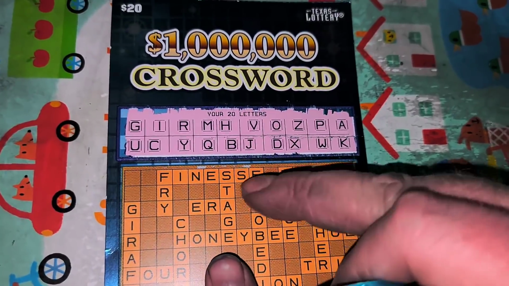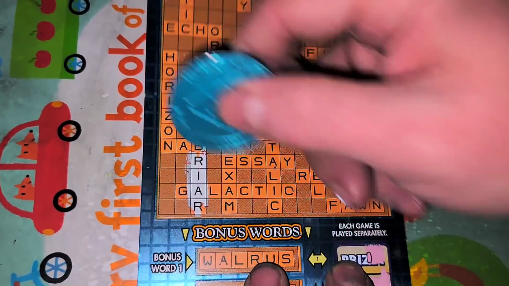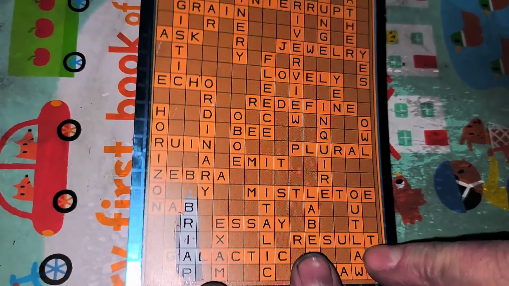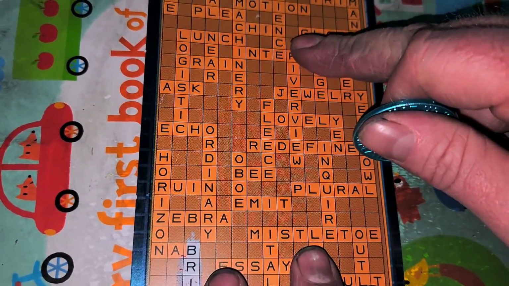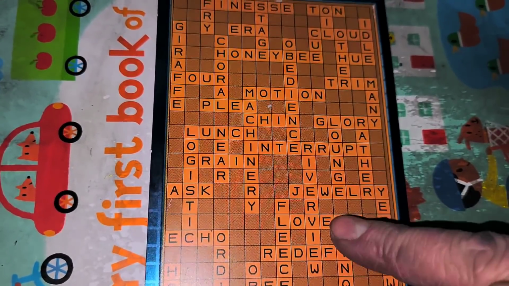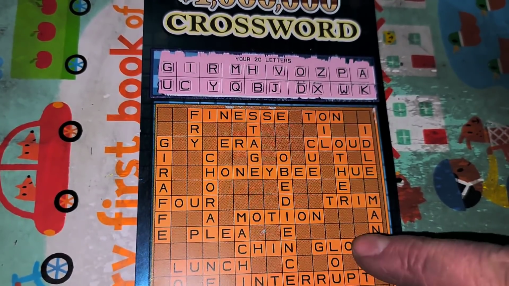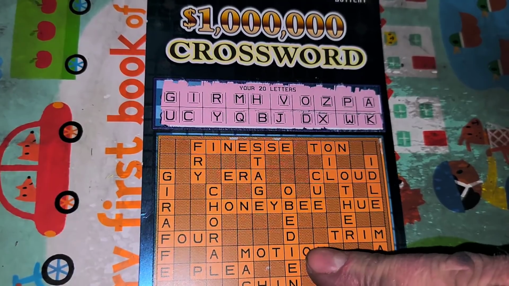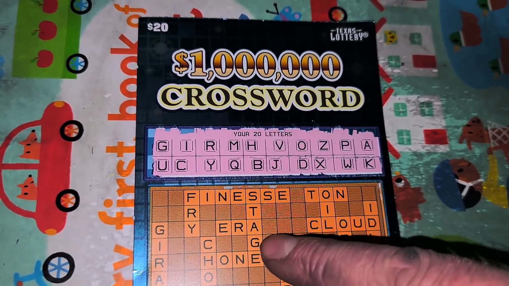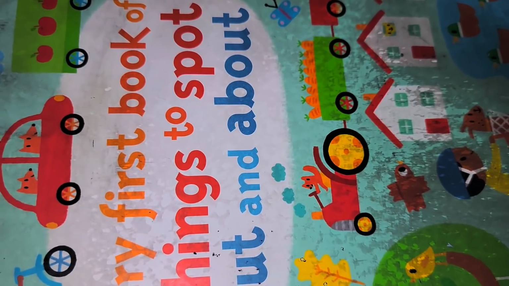I guess we have Briar, B, R, I, A, R. All right, we'll go left and right now. Another loser. All right. Five in a row on Beast.